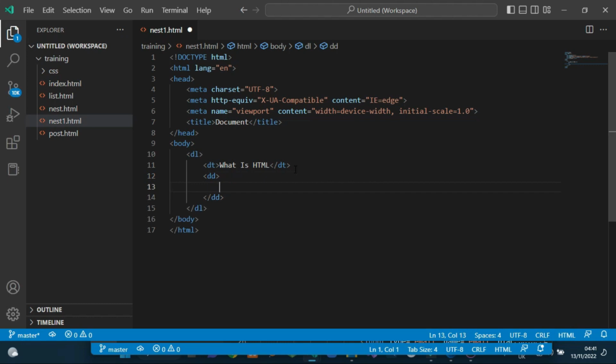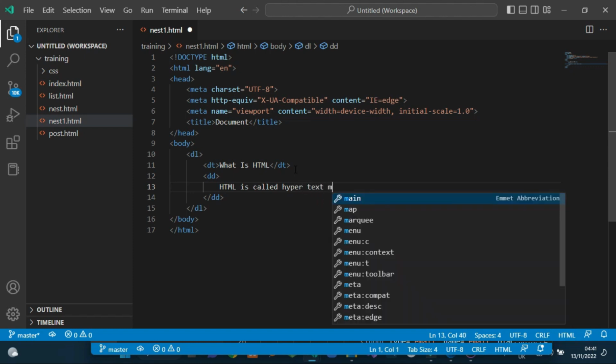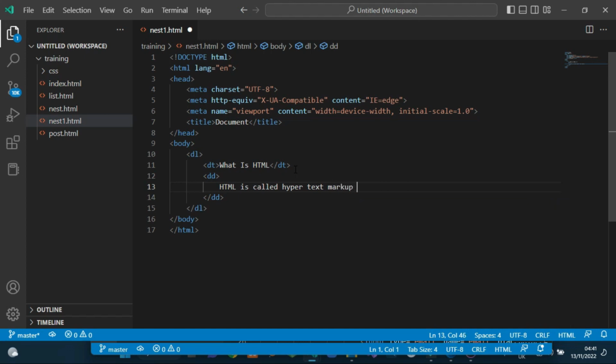Now we can say HTML is called hypertext markup language, it is the microsoft word of the web. Now this is just a brief of what HTML is.